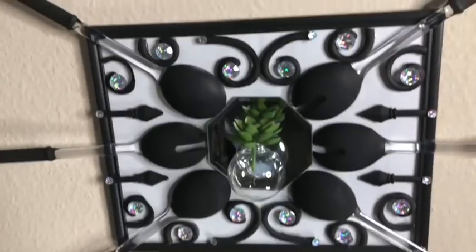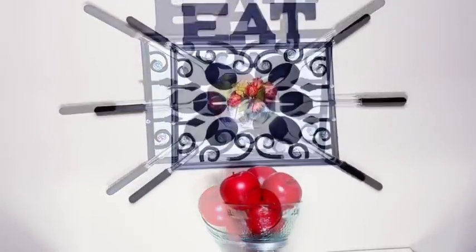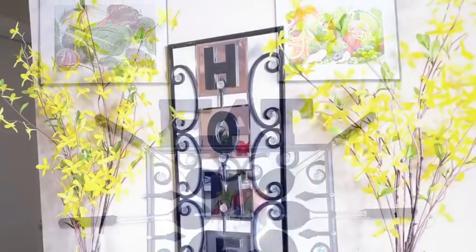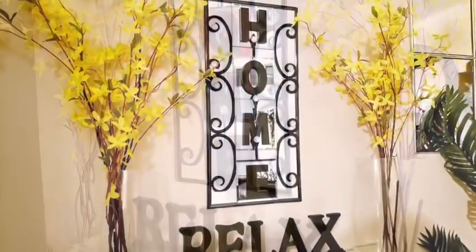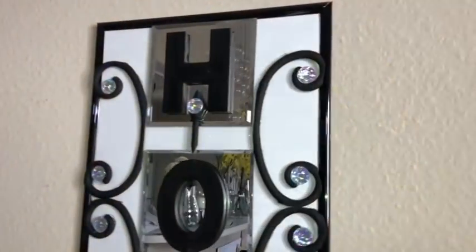This is a way to have something fun and interesting on the wall of your dining area. You can customize it however you like to make it look good even in the kitchen. I really love how this first wall decor turned out as well, and it's so pretty and super easy to make.